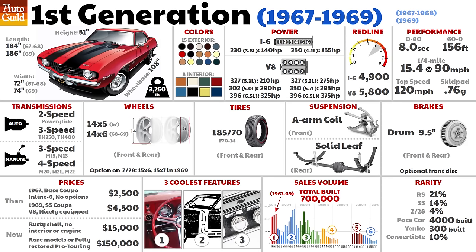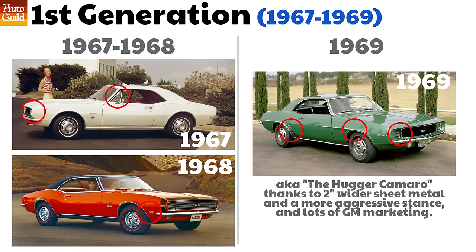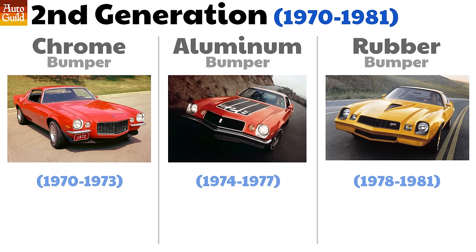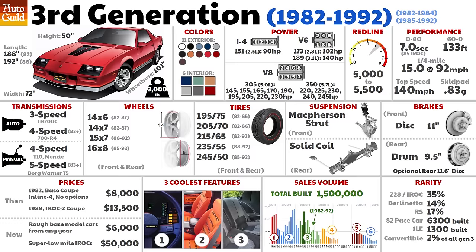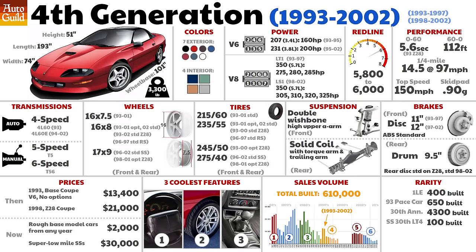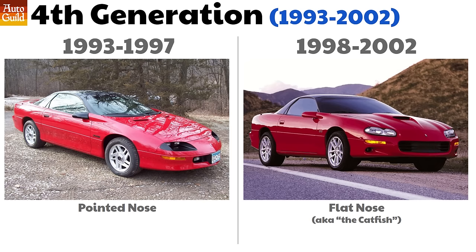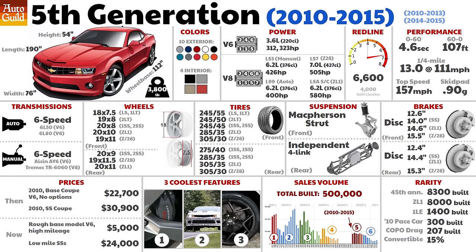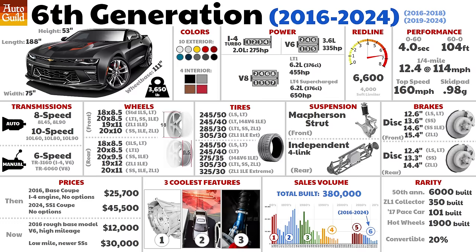In this video, I will explain all the specs and features of all six generations of Camaro. I have made an insanely detailed page for each generation — nothing like this has ever been created before. I list tons of specs and all engines and horsepower ratings for each generation, plus see how 0-60 and quarter mile times compared. I'll also tell you which year of Camaro sold the most, and it's not the 69. I'll even show you on a map where each generation was made, and there was one movie that caused Camaro sales to spike way up. Do you know what it was?